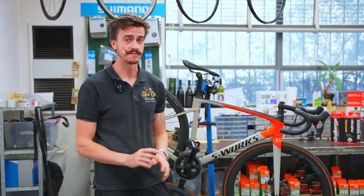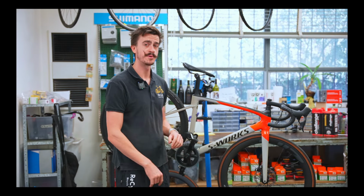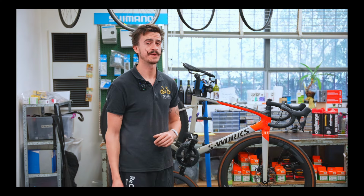So it's nothing all that fancy, but there are brands that make proper frame protection and it'll be a little bit thicker than just a sticker that you put on the fridge. I think I'm talking to the people that like to wash their bike after every single bike ride here. If you want your bike to look immaculate always, this is where frame protection can help.